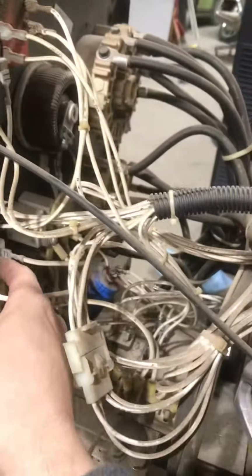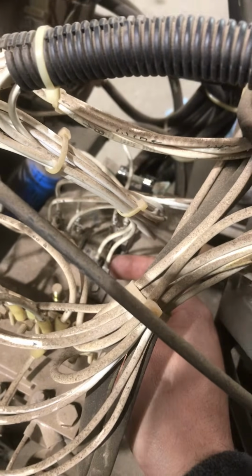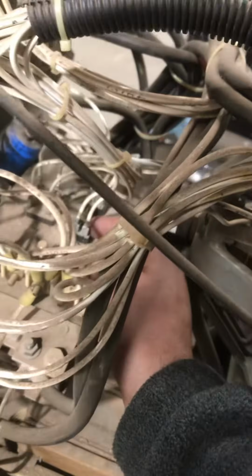So I went ahead and did that, checked all my circuit breakers, checked this little, I believe it's a diode in here. I haven't checked the schematic, but looks like a diode. Went ahead and checked that. That was good. Then I came over here and I checked this fuse right here. Put one lead on one side, one lead on the other, and I wasn't getting nothing.